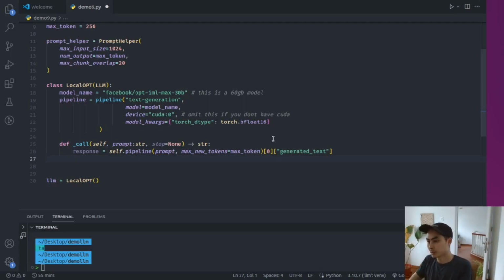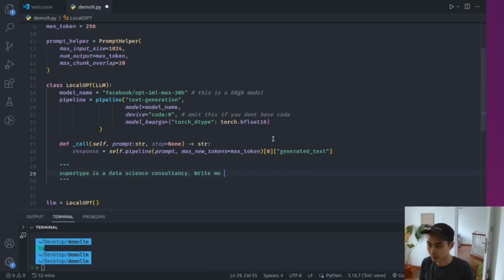But this will also include the prompt itself, right? So for example, in the earlier example, a data science consultancy: write me an ad copy for their website. Seeing that this is going to be text generation, it is going to have all of this text in the return, and then it's going to generate new text after that. So one way you could get around that is to just do an indexing on this string and just remove the first characters.